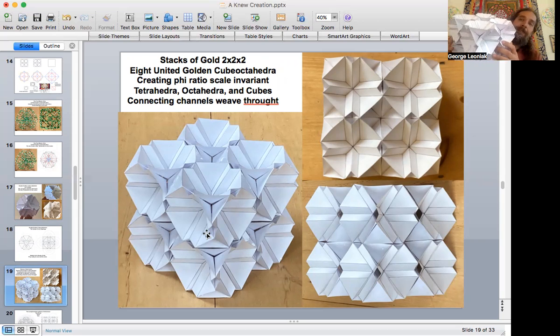effort to make. You know, it takes a little while to make each one of those, and it just fits together perfectly. And here are those little channels. If I hold it up to the camera just right, you can look right through those all the way. And of course, this can go on and on and on, stacking these together in a cubic structure that is incorporating all these golden rectangles and the phi ratio. And you've got all these scale invariant tetrahedron and octahedron and cubes that are showing up, and you've got these cube octahedron channels going through the whole thing. I mean, it's just amazing.